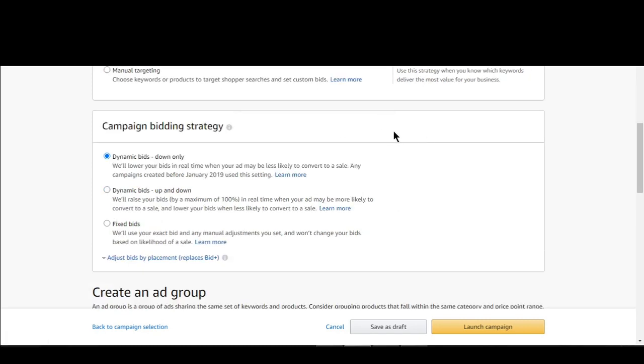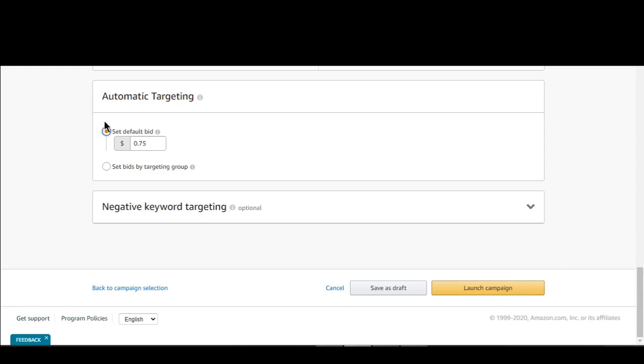Here as we scroll down, we come to campaign bidding strategy. As I've already shown you these bidding strategies, let me explain once again. Dynamic bids, down only, applies when you bid on your product.